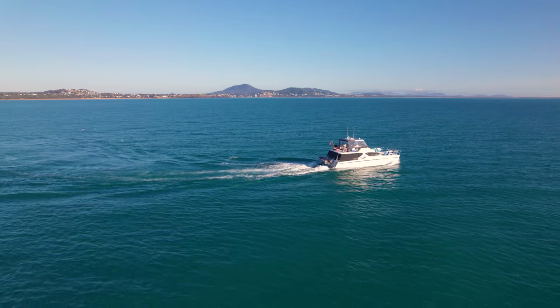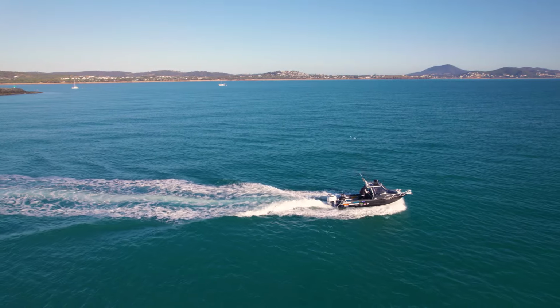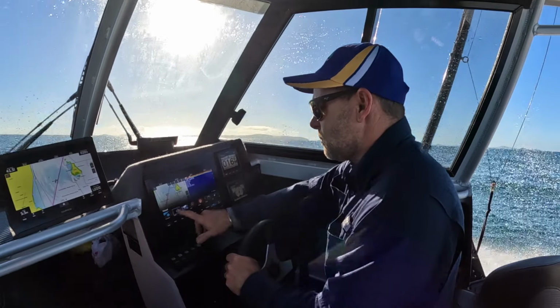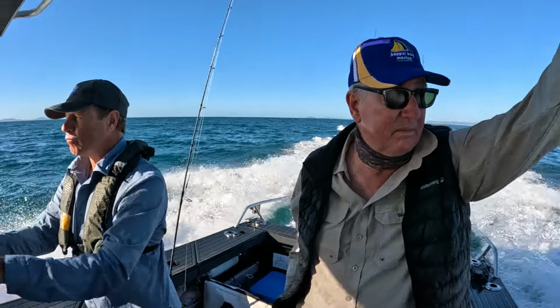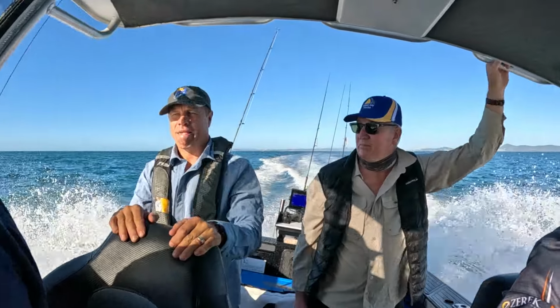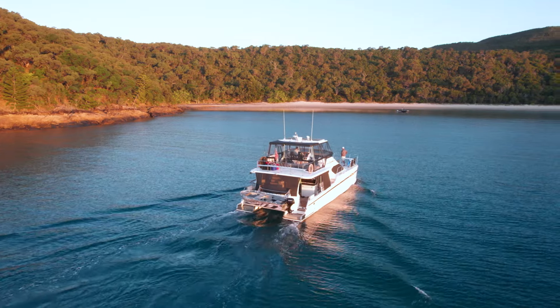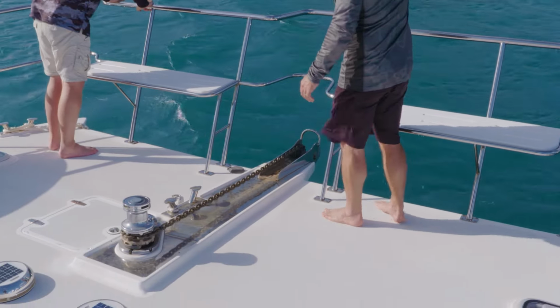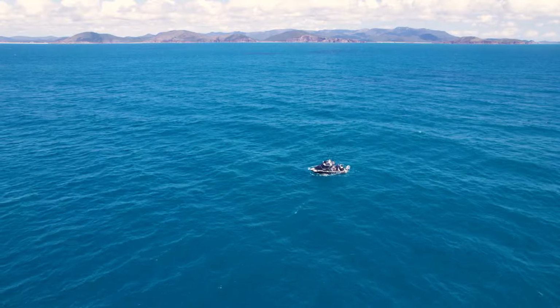On board Elysium with Dale is Master Chef and experienced angler, good mate Paul Breheny, who'll be fishing here for the first time. It's far from the first time out here for my compatriots Dean and Graham, though. They have both explored these waters for many years. Paul and Dean drop anchor on the northern lee side of a high headland, while we're out in open water, preparing to drop lines in for a Nannygai.